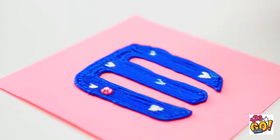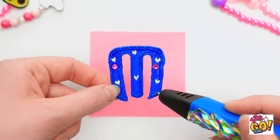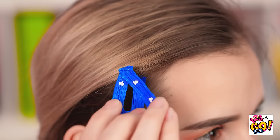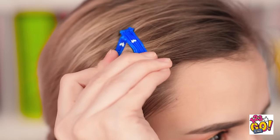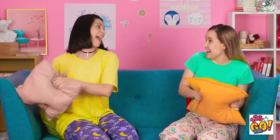What's a craft without a little sparkle? Next, attach the ends to one another. Then stick it into your hair. No hair is getting in this face. Whoa! Whoa. The fight is officially back on.